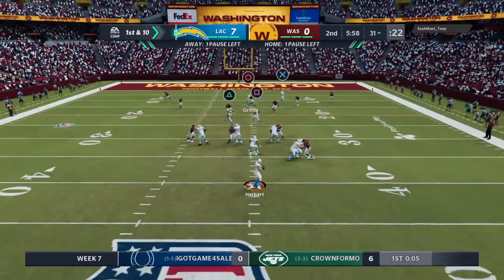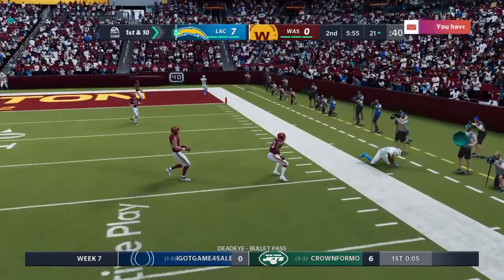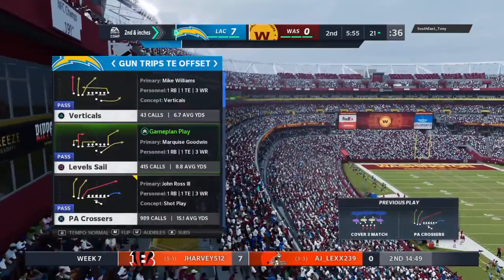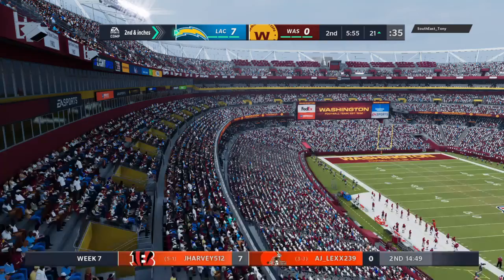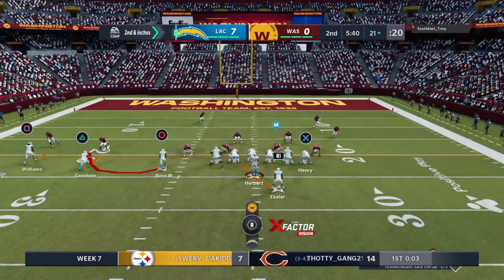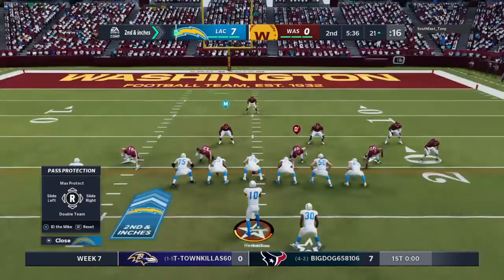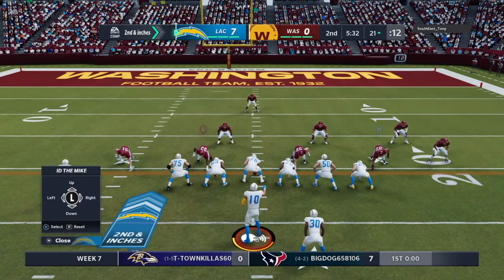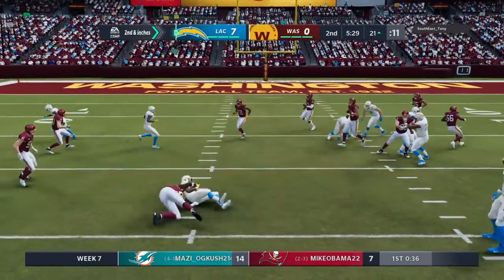Play action this time for Justin Herbert. And he finds his target. It's Marquise Goodwin. He's going to go out of bounds, but he takes this one down just shy of the 20. 10 yards. One thing you're hoping for when you run drag routes, you're able to hit a receiver in stride, and he can pick up a lot of yardage after the catch. But in this situation, the defense was effective, able to stop him before he could get a good head of steam going. Herbert will give this one to Ekeler.